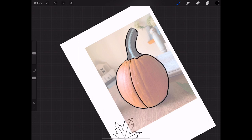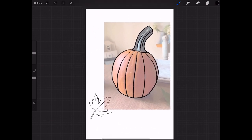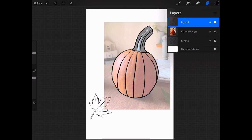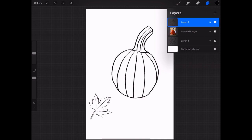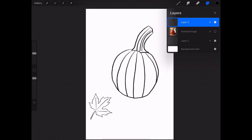Getting those lines in the side — okay, that's looking pretty good. If I wanted to use my photo again later as a reference, I don't have to delete it this time; I can just turn it off by hiding that layer. So I can turn it on or off. Right now I've got it off, and we're going to grab another layer by touching the plus to color our pumpkin.